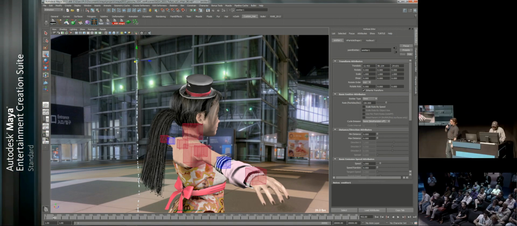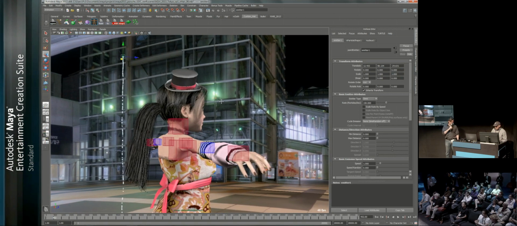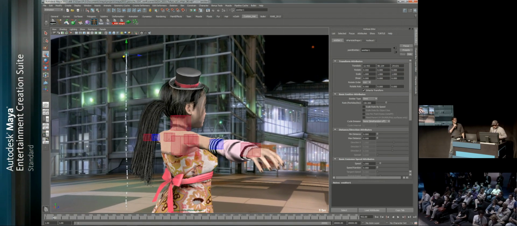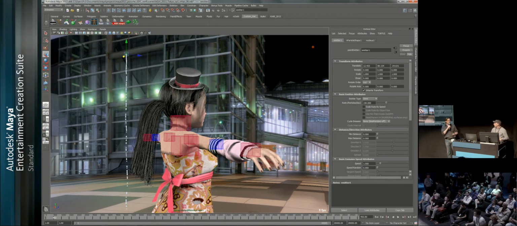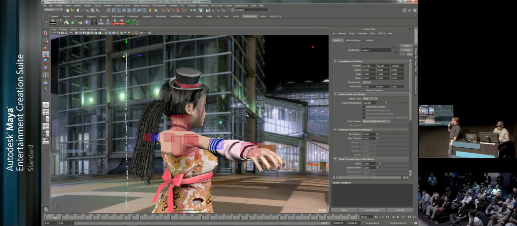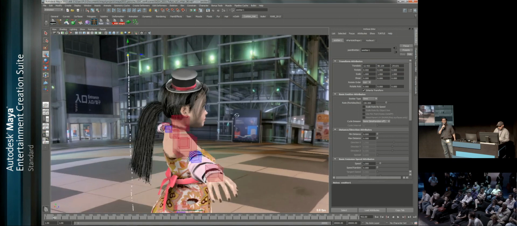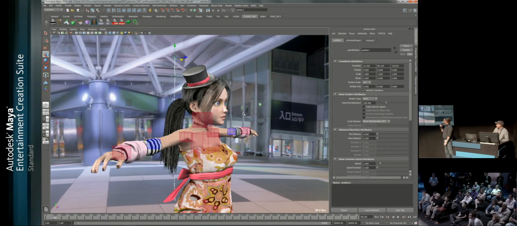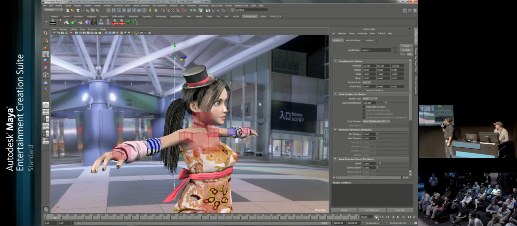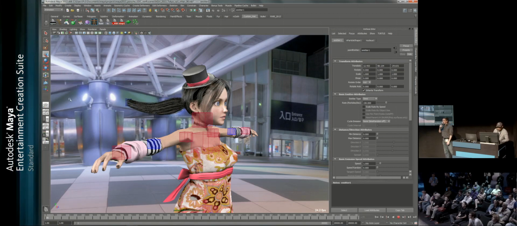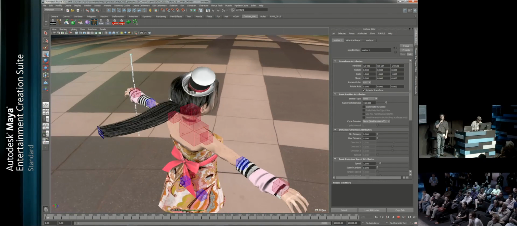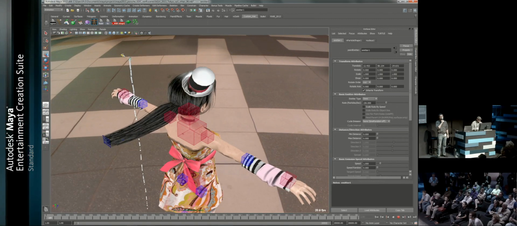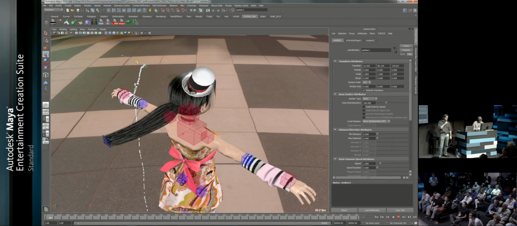So that was a look at the Entertainment Creation Suite with Maya. And again, you can see kind of the power you get with all these pipeline tools that are built into both Maya and Motion Builder to really create extremely high quality work, and in this particular case, high quality virtual production, which makes everything a lot easier in large things like films, video games. In fact, as we speak, Weta is using this exact same type of technology to do the Hobbit. This is what they used to do Tintin. It's really necessary with the complexity of the type of movies that people are building now with CG. You really need to have this virtual production.